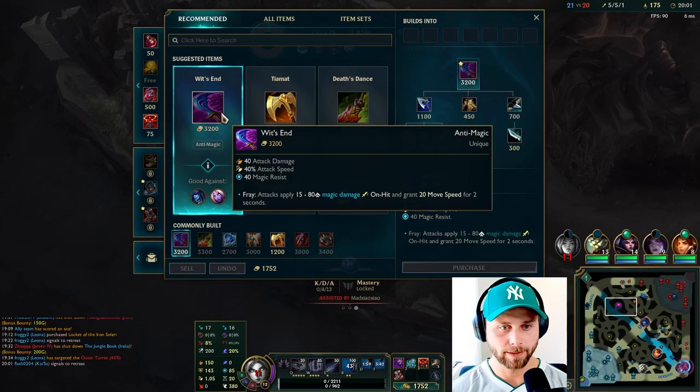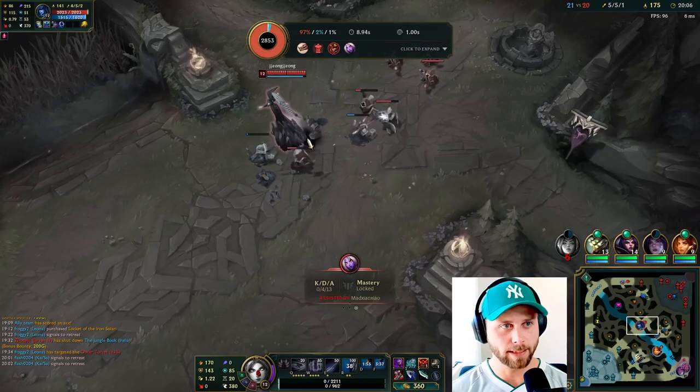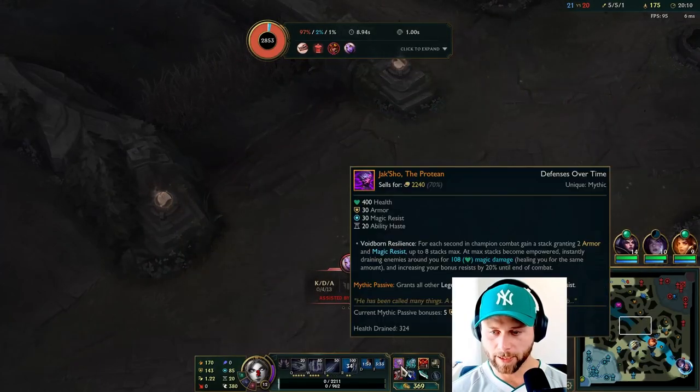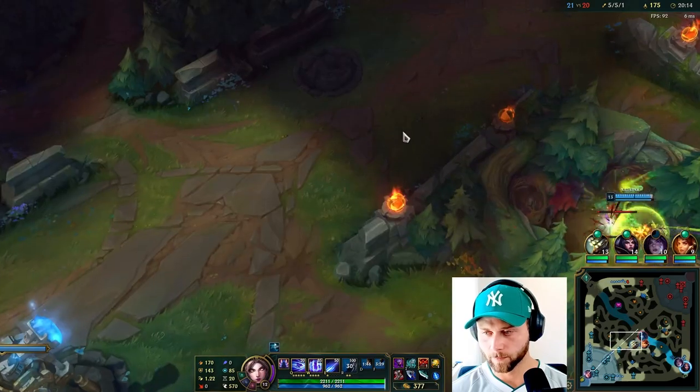Silliness. That was silliness. We take this one next, get that movement speed, especially against this chick. We've gone the armor here already, we get bonus armor and magic resist here. We're gonna be quite tanky. Begun to fight.